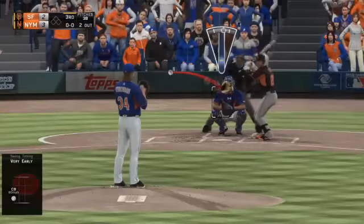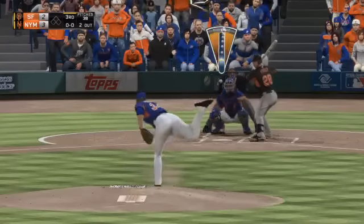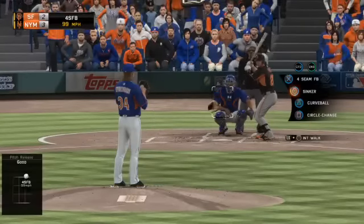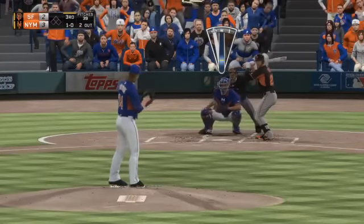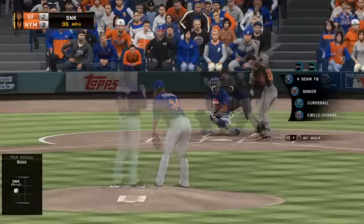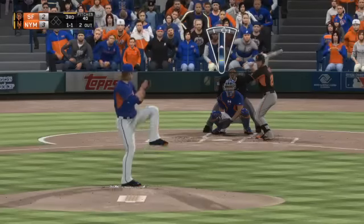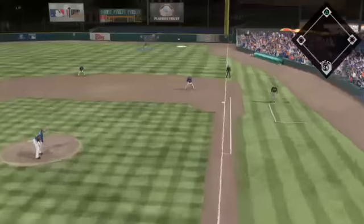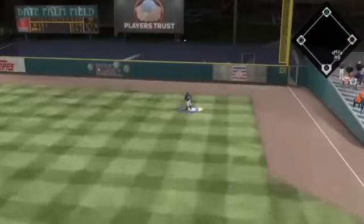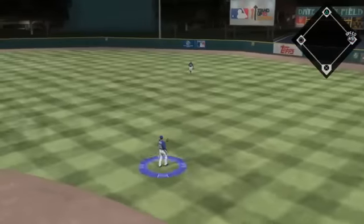The catcher, number 20. Buster Posey will dig in, the winner of last year's Silver Slugger Award for National League catchers. Fastball too high to start him out here, 1-0. And a strike to even the count, 1-1. Lofted in the air out to right field. Granderson on the move. He gets there, but he missed it.